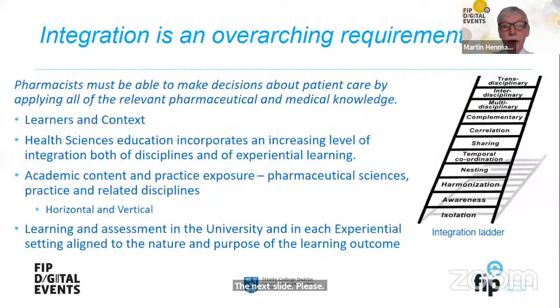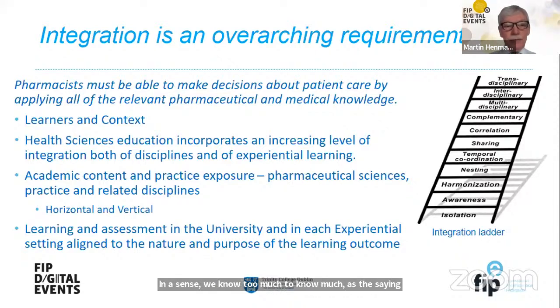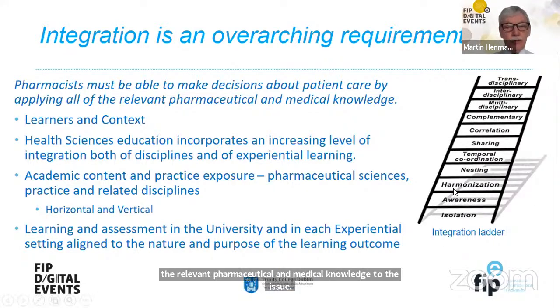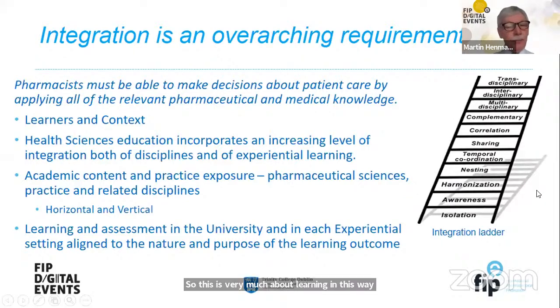Integration is increasingly an overarching requirement for all healthcare courses. The reason for this is, of course, that there is a massive increase in the amount that we know. In a sense, we know too much to know much, as the saying goes. Crucially, once again, we have to think about what it is we want pharmacists to be able to do. We want them to be able to make decisions about patient care by applying all of the relevant pharmaceutical and medical knowledge to the issue. So this is very much about learning in this way. It's very much about the context in which the learning is occurring and in which the knowledge, the skills, and the performance is going to be enacted.